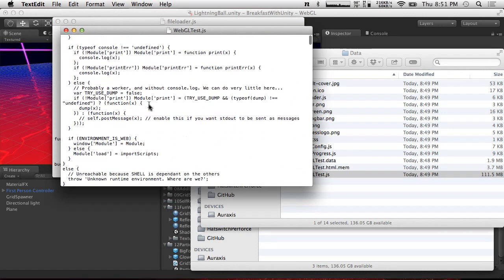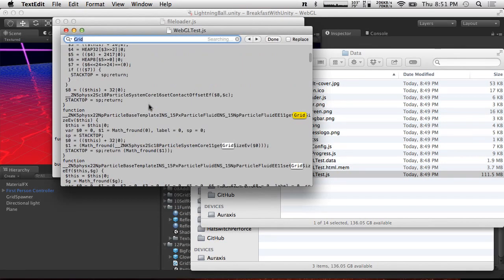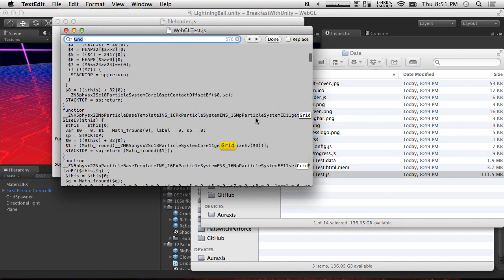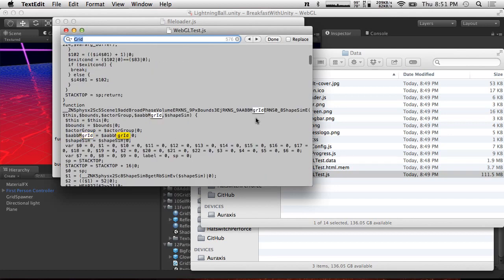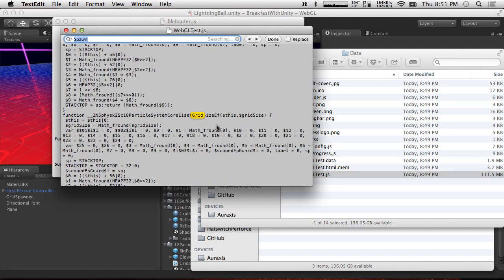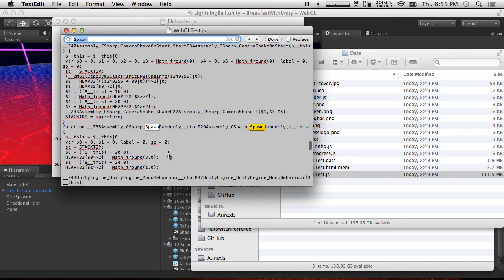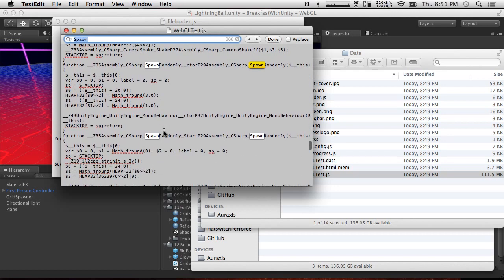Yeah, probably. So I'm curious if we can find anything that looks like our code. Let's see if we can search for grid and see if this shows up. Grid. Particle system. Let's try spawn. There we go. Function Z35 assembly C# spawn randomly. This is one of our scripts, or at least a portion of it. Interesting.